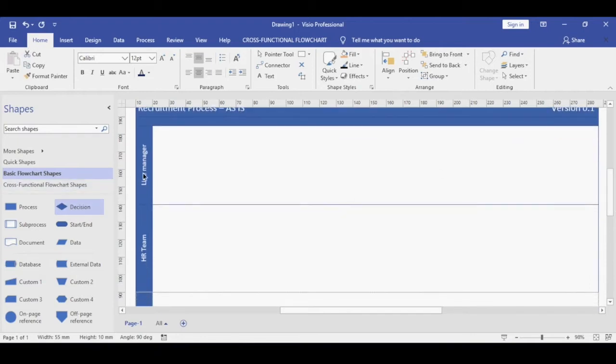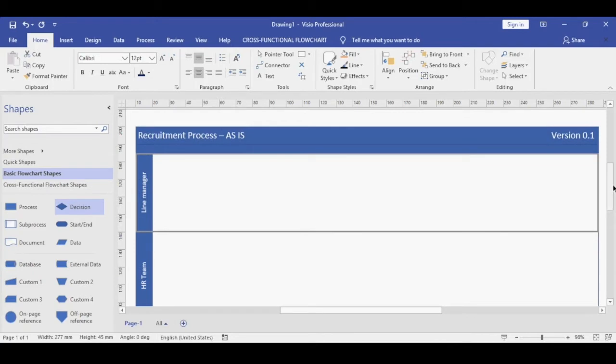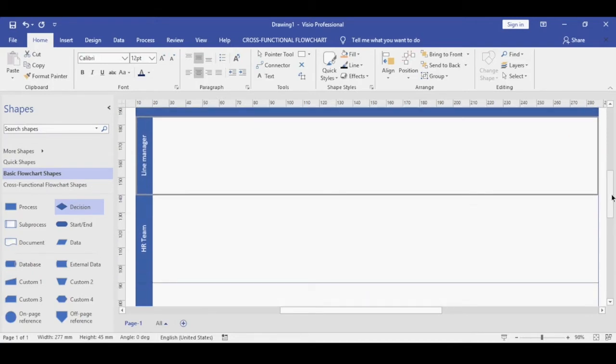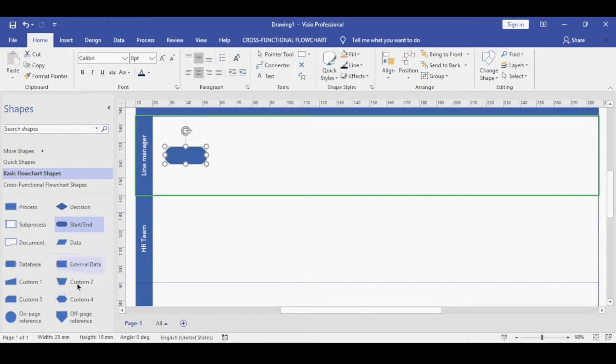And like I said last week, you can change the color of all this to make it more beautiful and colorful. There's no crime in doing that. So you can do that as you like. Whenever you start a process, your process needs to have a start and end. You understand? It needs to have a start shape and end shape. When you start something, definitely it will have an end. So I'm starting this with my start and end shape. So this is for my start.